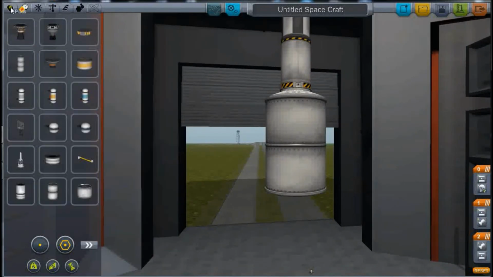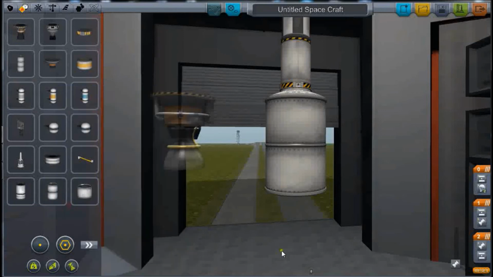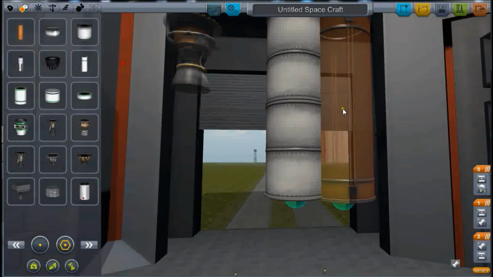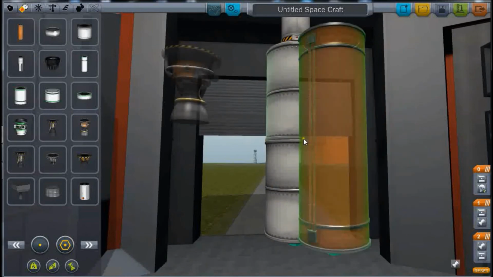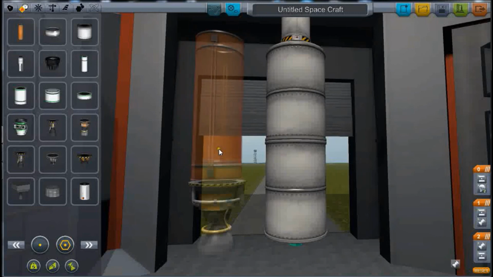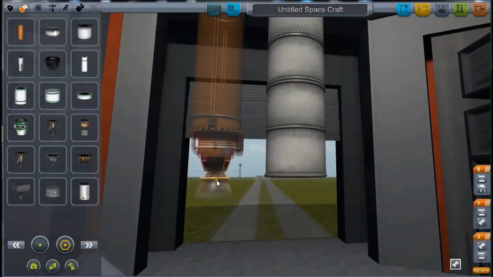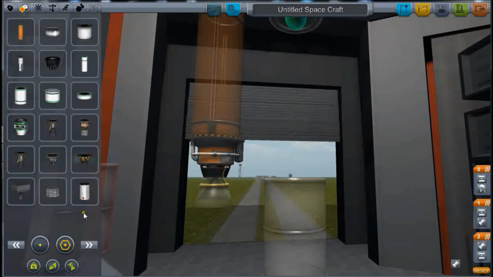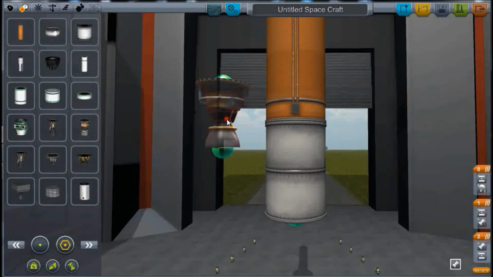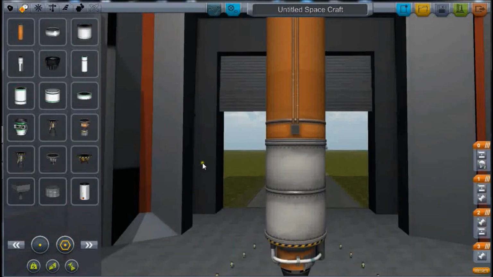Okay, I need this to be a bit longer, and we're going to use a mainsail engine on the bottom of this, but the mainsail engine can really haul a lot, so we're going to stick a bit more fuel on there. Now you will probably see this big orange fuel tank, and you'll probably be wondering, why am I not just using this big orange tank? It's just as big. But there's a nasty little thing that happens when you have the mainsail engine on the orange tank, and that is that the mainsail engine will overheat very quickly, so you can't get your full amount of thrust out that you might want. So I normally just use these guys, and actually since the mainsail engine can take so much, I'll put the orange one on there, then I'll put the white one on. The problem only occurs when you have the mainsail engine right up below the orange fuel tank. So if we put this on there, that's going to give us a lot of fuel, and we'll be absolutely fine.